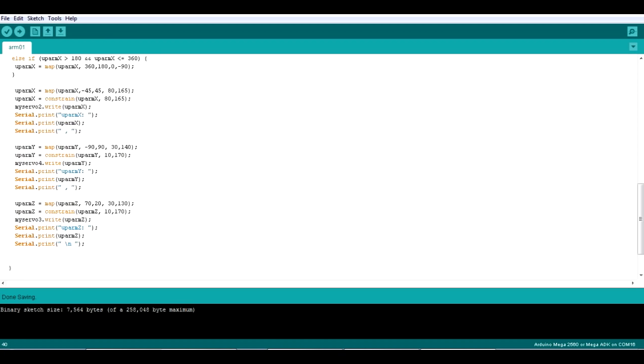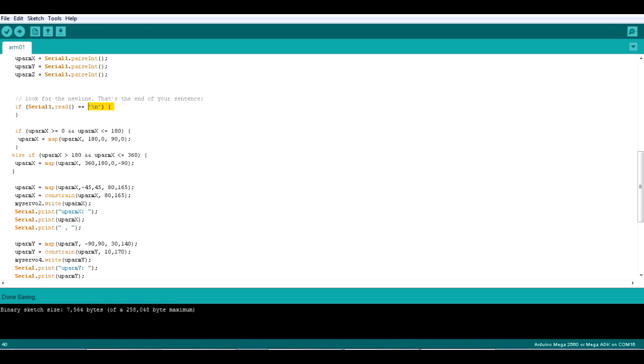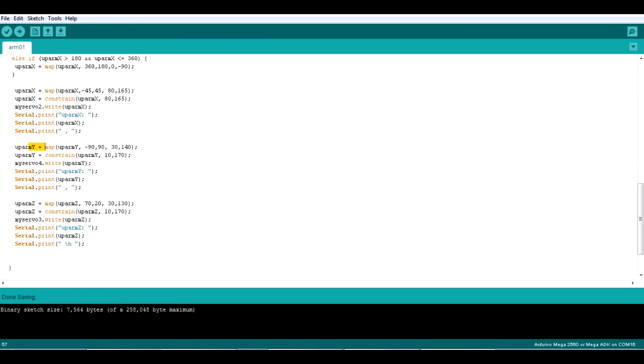And then basically all I really wanted to do was stick that data straight in the servos. I've had to scale it. So for Y and Z, those are the cleanest, and I basically use the map command and the constrain command there to go and get that data and constrain it and map it to the right scale to operate the servos, and then it just writes that value, and it also prints it to the serial terminal so I can see what the value is.